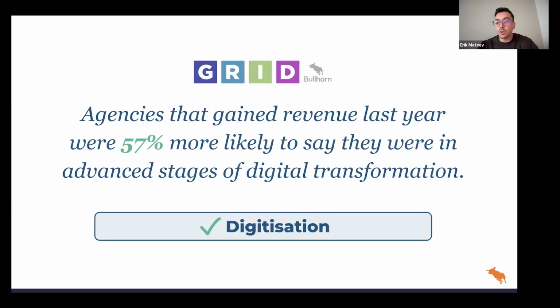So how do we get you there? Well, there are a few stepping stones to building an effective AI strategy. The first one is digitizing your data. 60% of the agencies that grew last year were in the advanced stages of their digital transformation strategy. What this means is that by digitizing your data, you have built a centralized source of truth for your data and operations for your team. In essence, your ATS. Most of you are already there.